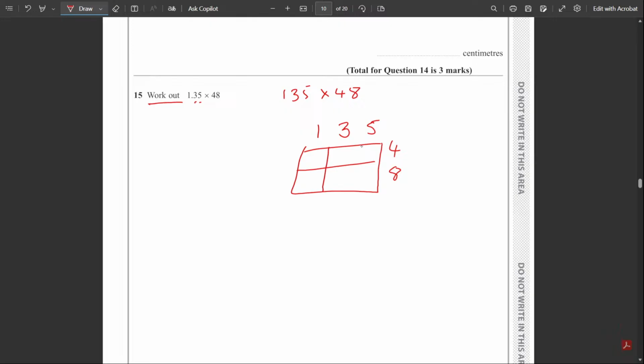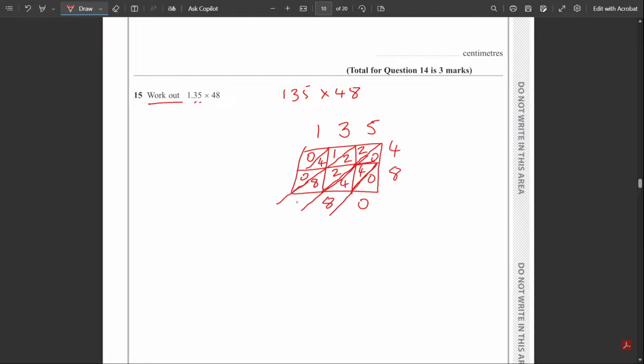So I'm going to break into these boxes, and then you're going to split each one of those boxes into halves like this. 5 times 4 is 20, so you write tens on the top half and the units at the bottom half. 4 times 3 goes in here, so that's 12. 4 times 1 is 4, so 0 and 4. Okay. 8 times 5 will go in there, which is 40. 3 times 8 is 24. And 1 times 8 is 8. Then we add these diagonal lines. 0, that's 8.